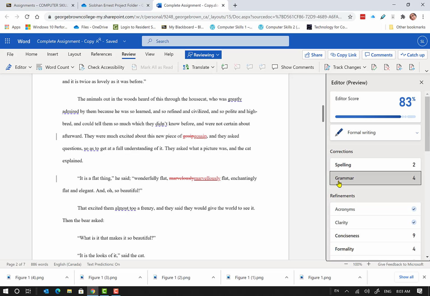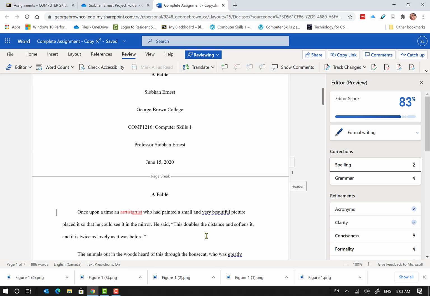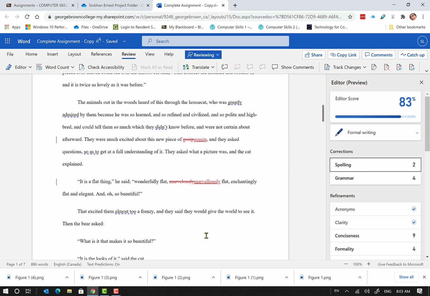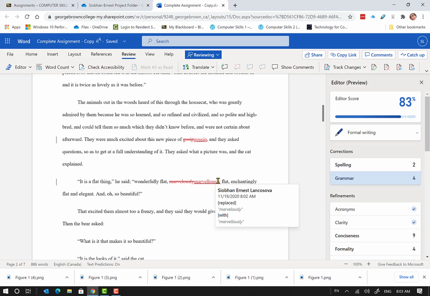And I want to make sure, so I'm going to start again from the top and do the spell check again. No spelling errors are coming up. And grammar errors, nothing is coming up. So we're good. I just want to remind you that this red marking here is not spelling problems. That is the track changes feature indicating where changes have been made.